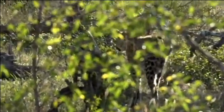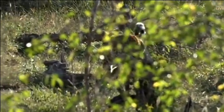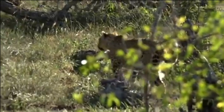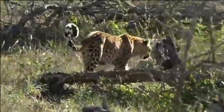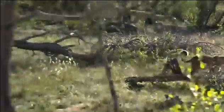But what she's doing is she picks up her tail. And earlier we saw the white of her tail, and she's now telling everybody, don't shout at me. I'm just coming here. I'm not hunting you. Leave me alone. Don't go after me or anything like that. And so that's why she's doing it.